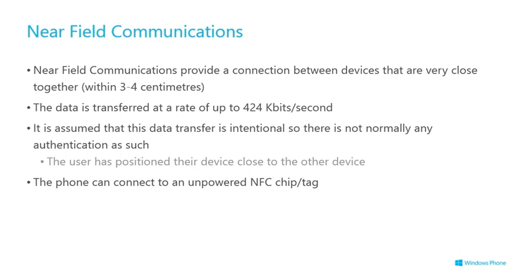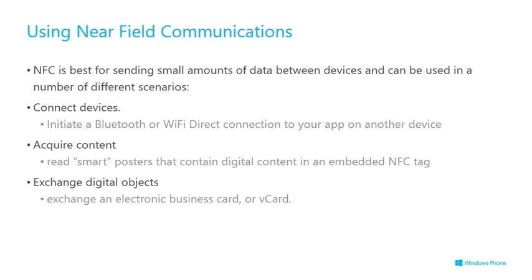So this is why there's no actual authentication, because you are deliberately pushing 2 devices together. And it connects to another device with an NFC chip or a Windows 8 slate, or it can connect to an unpowered NFC chip or something like that. So it's quite nice, you could have NFC tags embedded in posters, and you could read it and go to a website or whatever. So this is best for sending small amounts.